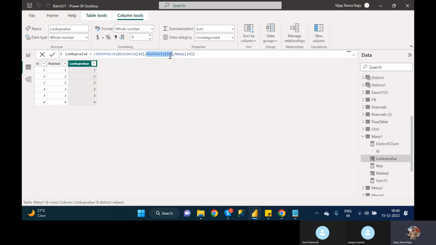In whichever data set you are taking a column, the common column of that data set only you have to mention first. I'm taking the distinct one column, so that distinct one common column you have to mention first. After that, the other data set's common column you have to mention. Is it clear, Swagat?